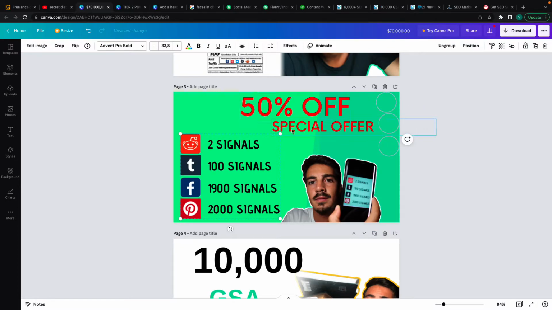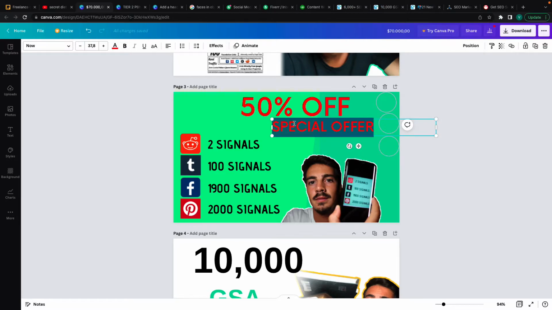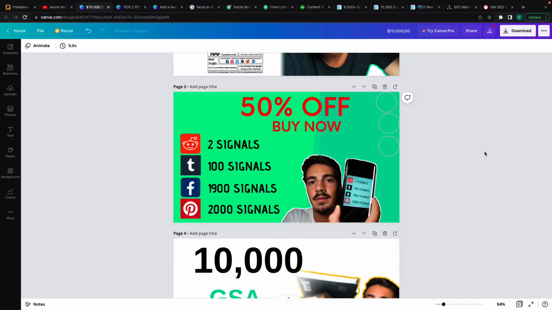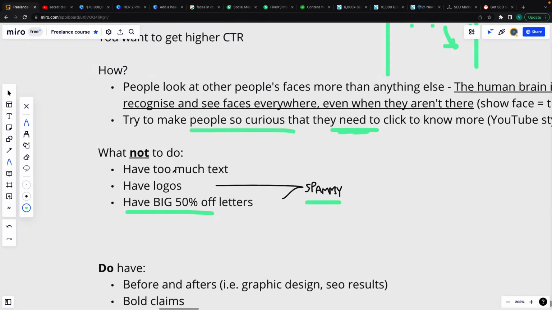And this looks spammy, and people most often won't even click on these because, again, people like to buy from people, and people that are transparent and that show their faces. And I'm sure this worked years ago, but as of now, in my experience at least, having these spammy special offer, buy now, or there's some people that actually do this, so they say buy now. This looks spammy and doesn't work. So that's it in regards to what not to do.